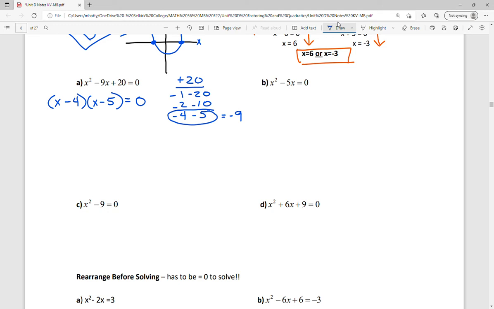It's significant that it's still equal to 0 because now I can do my zero product principle. I'd say that either x minus 4 equals 0, right? This first bracket equals 0, or if the second bracket equaled 0, I would have this equation be true. And so in both of these, it's the easiest algebra that we ever used to do. x could equal 4, or x could equal 5.